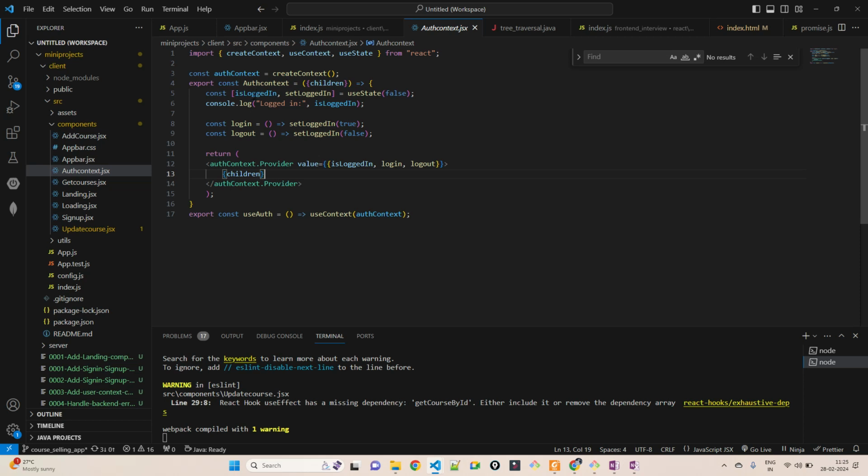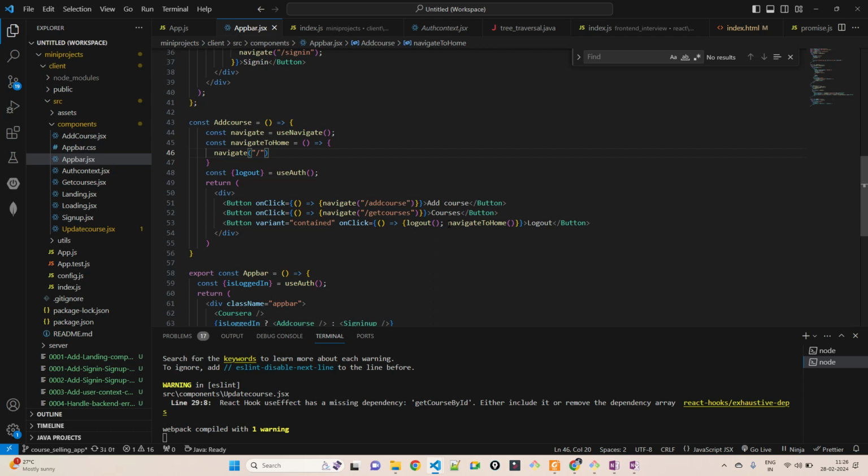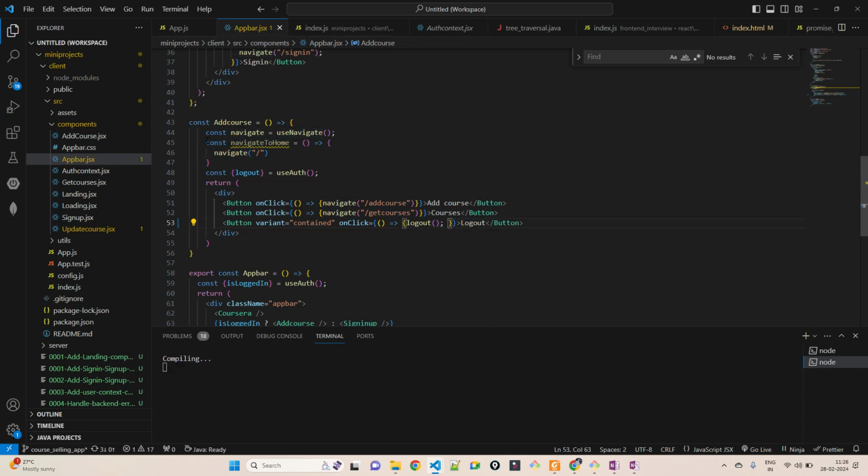When the state variable changes, this component will re-render. When this component re-renders, you will re-render all the components in the child, which is the app. So without this also, it will work. So this navigate to home change is not required. So we can remove this.